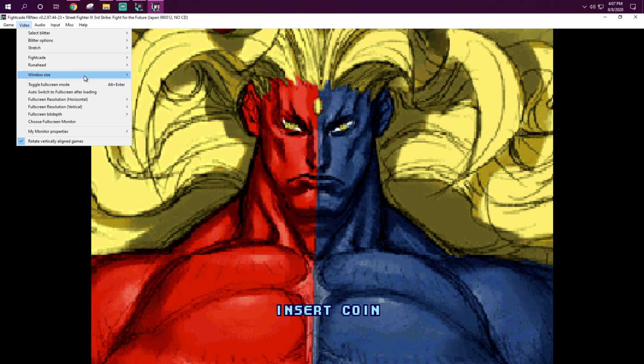As far as window size, you can set it to whatever. It's pretty much going to start up at the same size no matter what, and if you want it full screen, you'll have to do it yourself manually. Toggle full screen mode. This is not a full screen window. This is literally full screen mode. So where you have a full game screen, but there's no bar here.